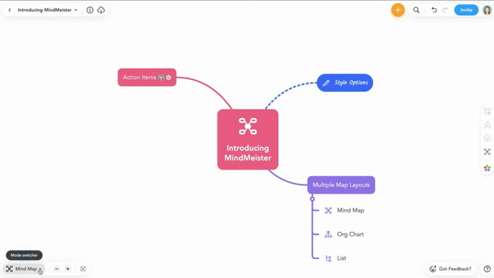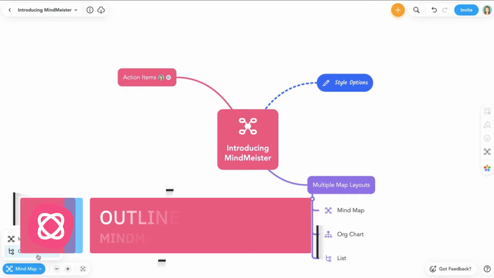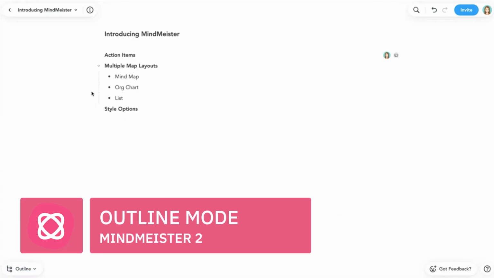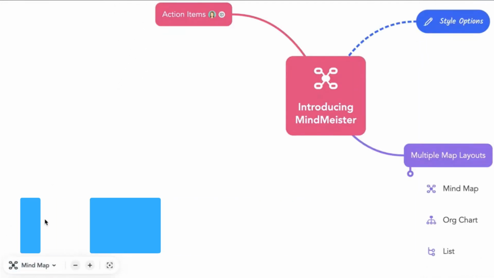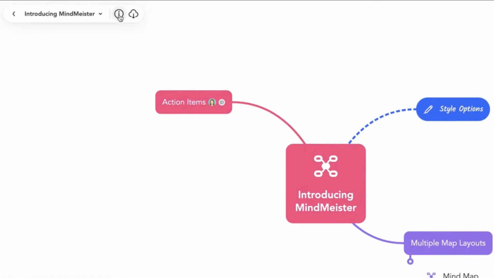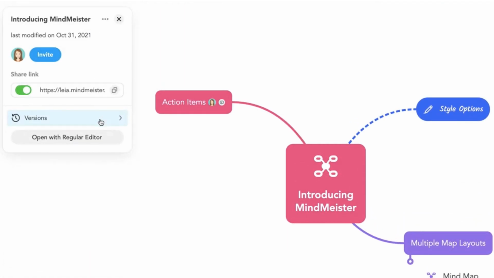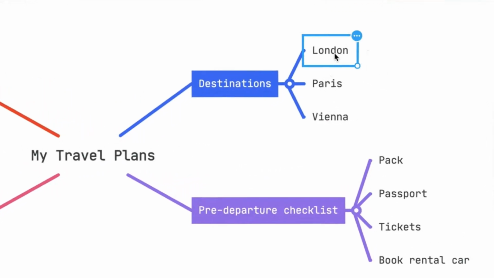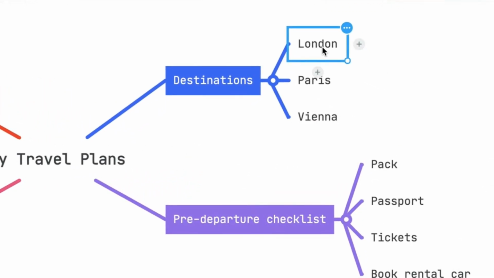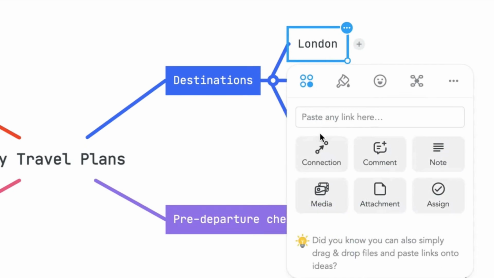They've also got something called outline mode, which essentially takes your mind map and turns it into a more document-like experience, outlining all of the key areas that you're covering, and even follows the sort of org maps or lists or however you've structured each of the mind maps itself and all of the little nodes that come off it. So that's a great addition and something that obviously a lot of people will like.